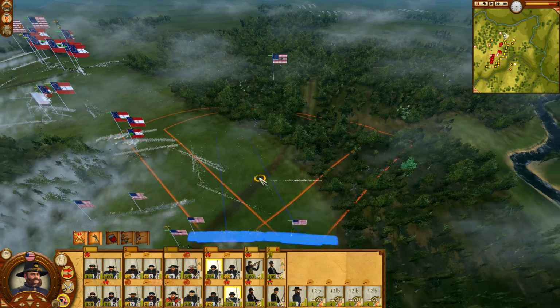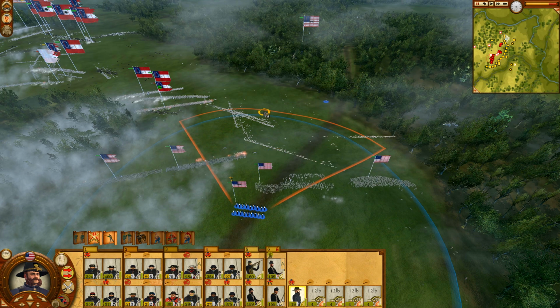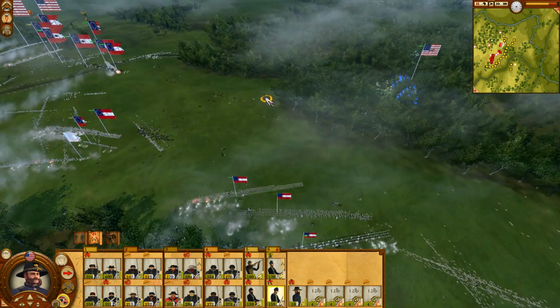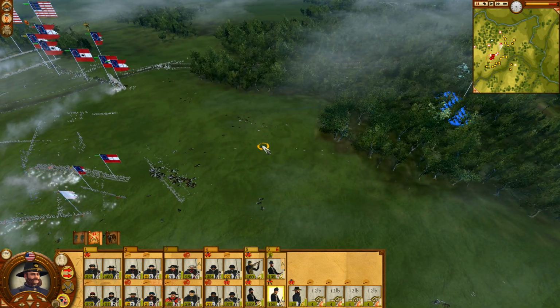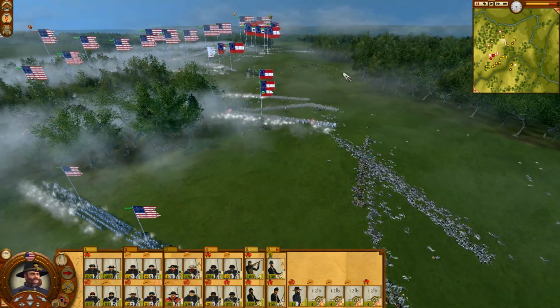Now we need to quickly move up the side here. And then the Pennsylvania Lancers should come out of the woods in a strong fashion, set up right here.